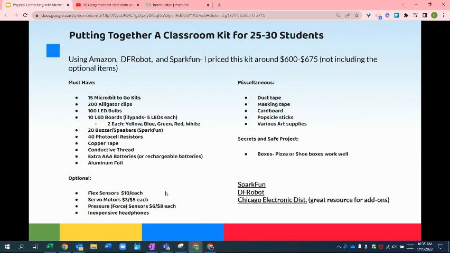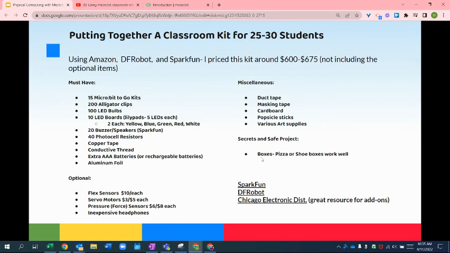The flex sensors can be a little expensive and they're a little fragile, so you want to be careful. I've spent a lot of money with flex sensors and replacing flex sensors, so cautionary tale there. I've already kind of talked about the servo motors. And then you can get some inexpensive headphones that kids can hack into.